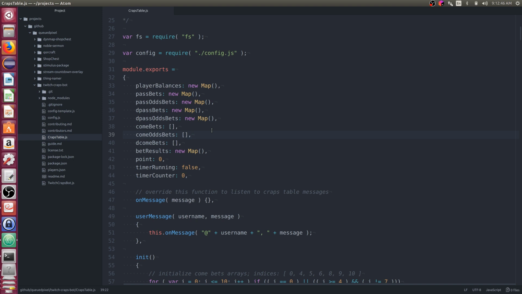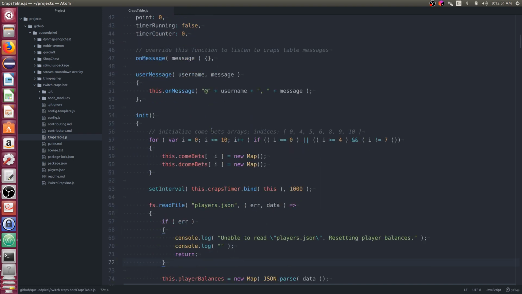All right. And then to initialize these, we will need to do this initialization here. Yeah, so here we're initializing all of the come bets. We do indexes 0, 4, 5, 8, 9, 10.